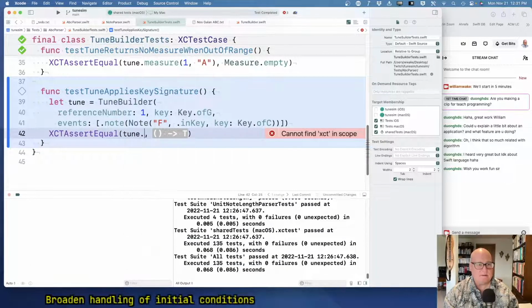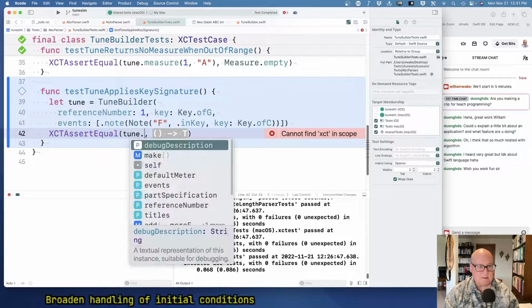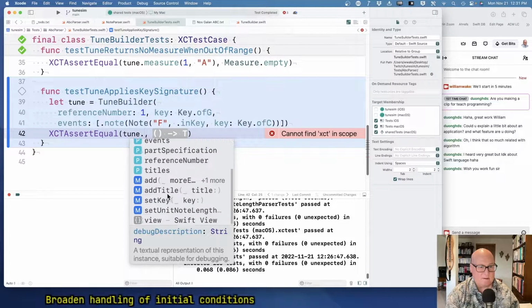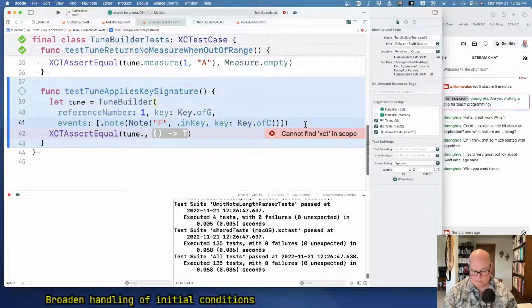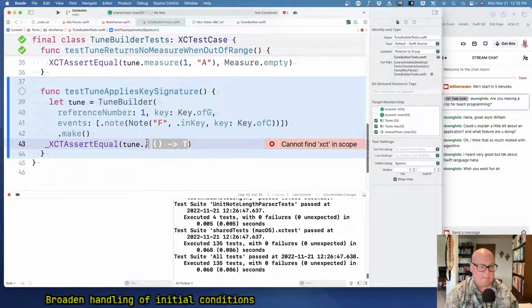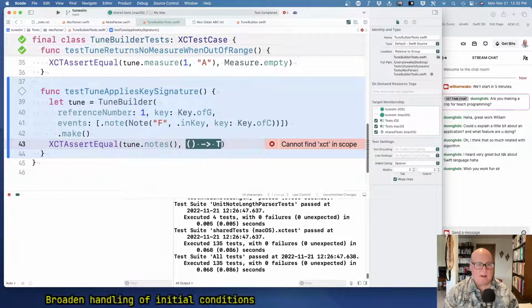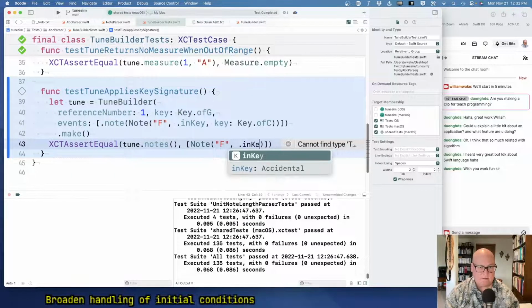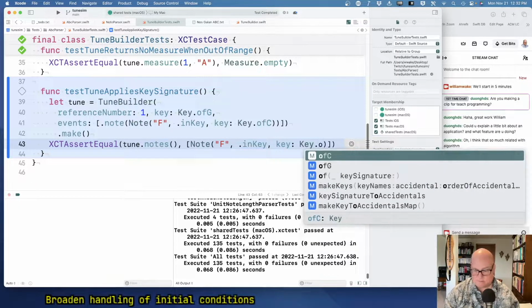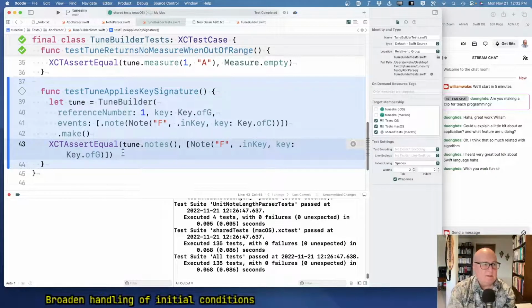if I do tune dot make, tune.notes, I should get back an array, which should be a note F in key of G. So you build an event that says F in the key is defaulted to C, which is neutral.